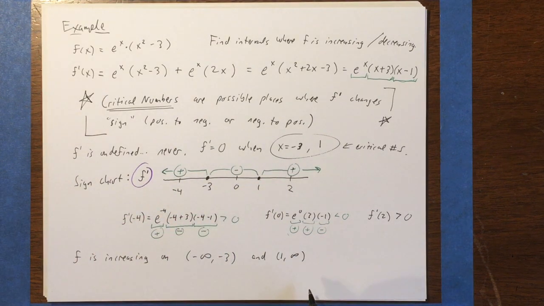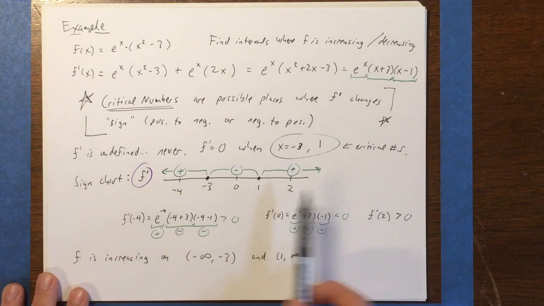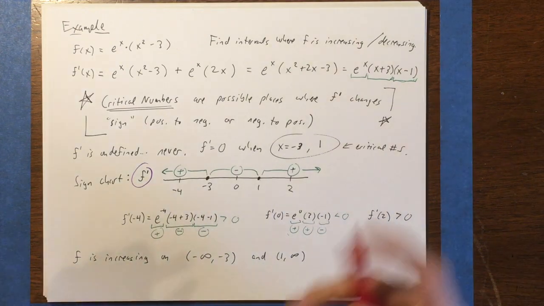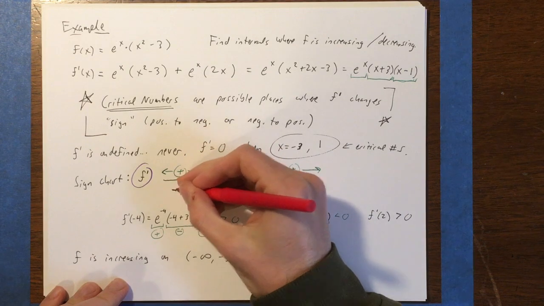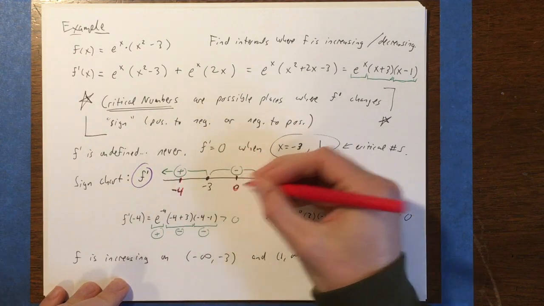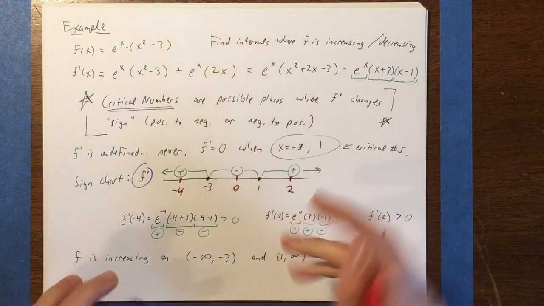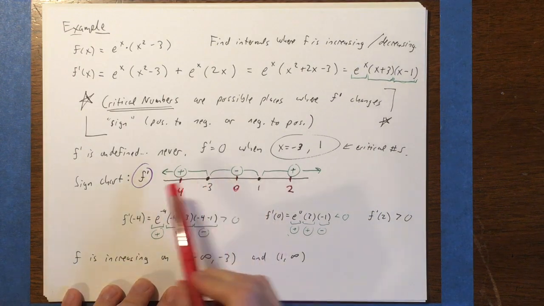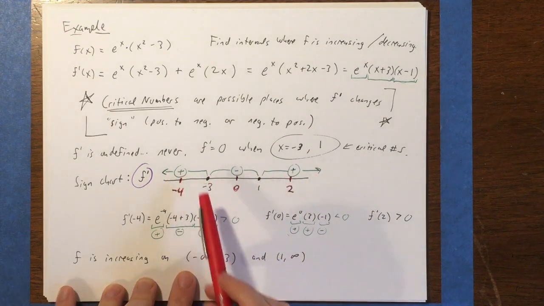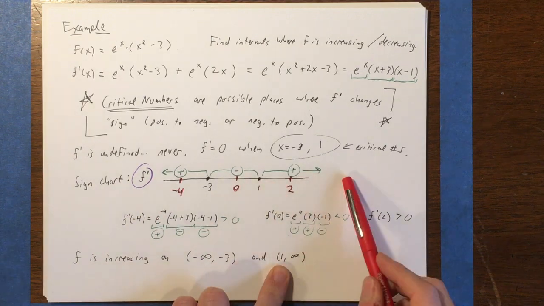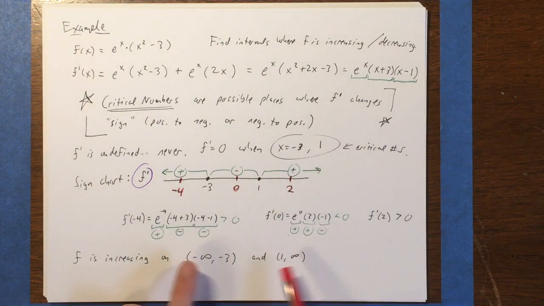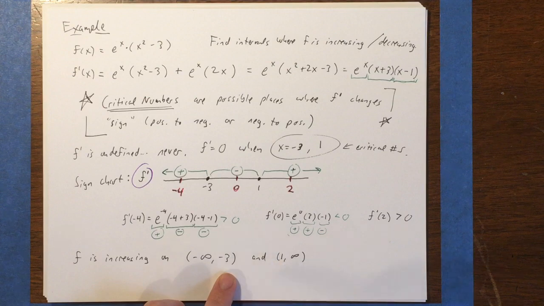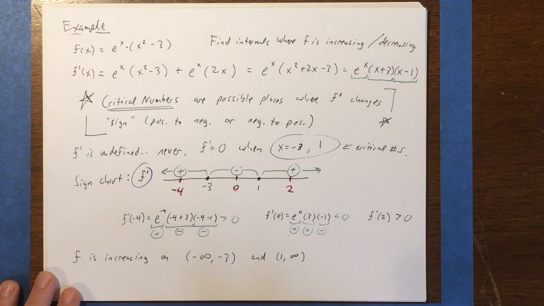Like that. You never use the test values, by the way. Sometimes people use a different color for test values. You might want to do that, like I'm in red here. The test values are just temporary values that you're checking, just to see where the pluses and minuses are. But now we're using the actual critical numbers to divide up the intervals, and we find the one on the left and the one on the right. By the way, you always use open parentheses, so open intervals, when you're talking about increasing and decreasing. Always parentheses, never square brackets.